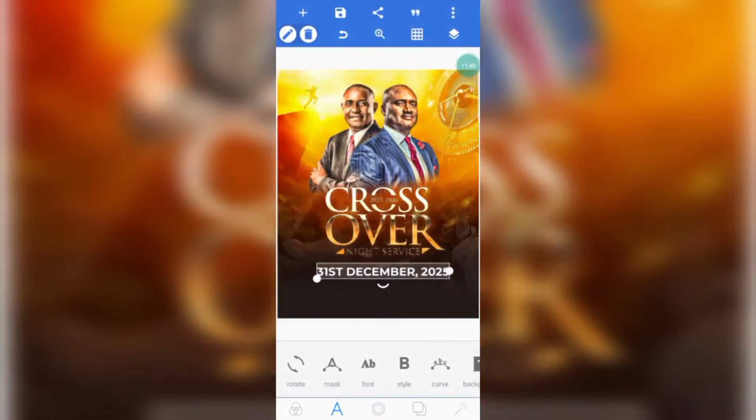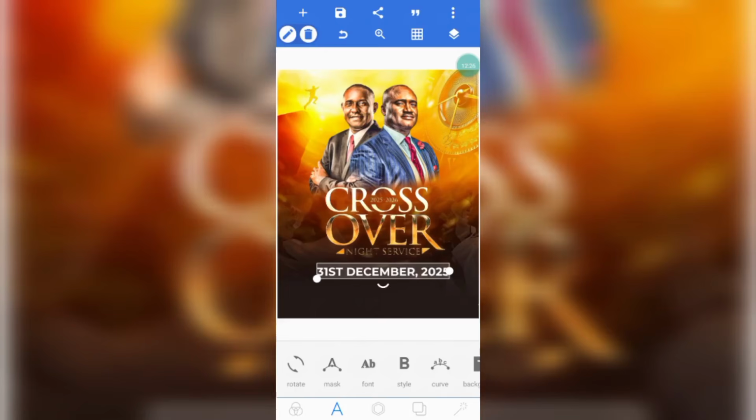Another thing you must put into consideration whenever you are designing a church flyer is what? Font. The kind of font you intend to use for any design is very important. Now let me break something down. The reason why you need to know the principles of church flyer design is because the principles will guide you through the design process. Do you know why?